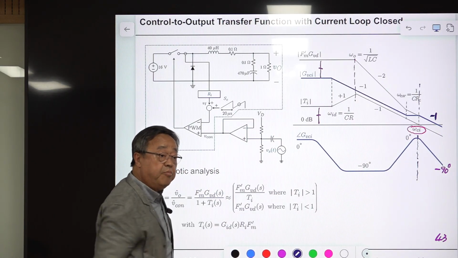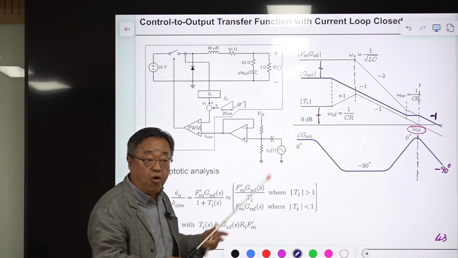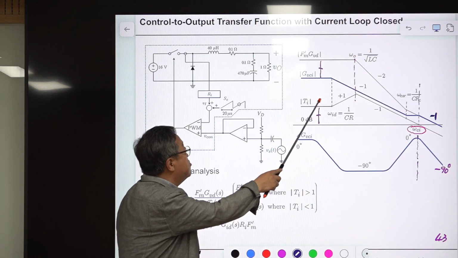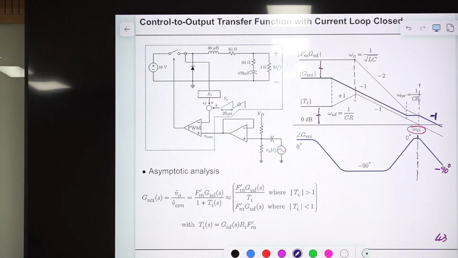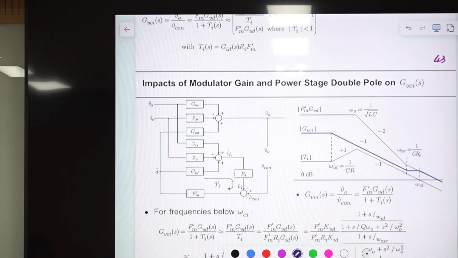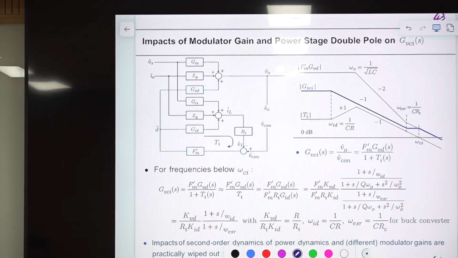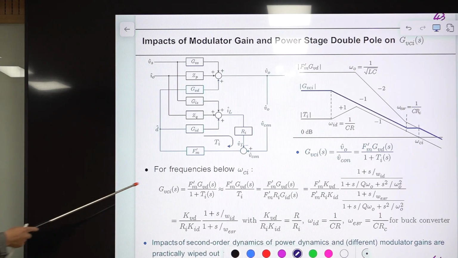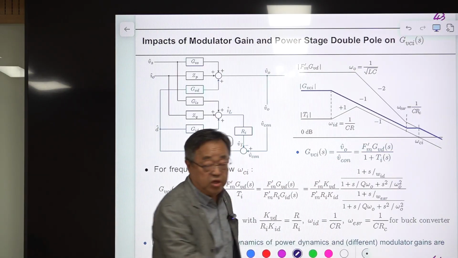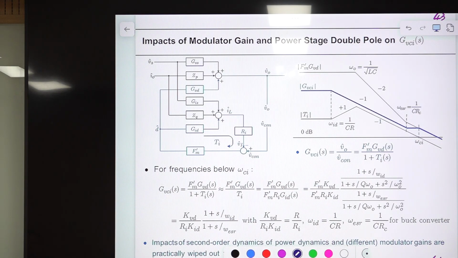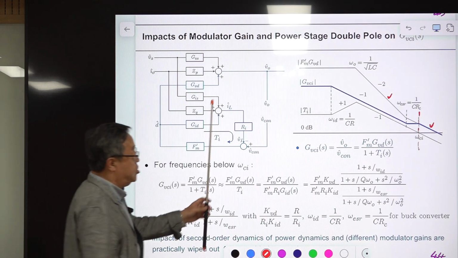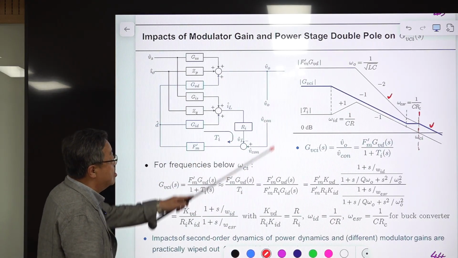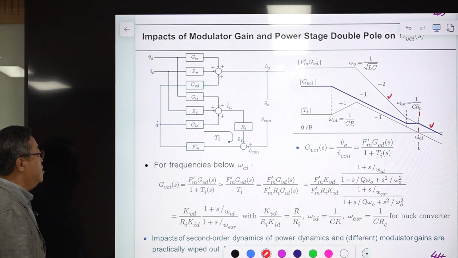Why are we trying to find out this? Because we needed to find out the structure of the feedback compensation. Okay? For that, we need to know this structure or transfer function. Knowing the structure is simpler and far better than knowing the equation. Okay? So this is the construction of this transfer function. So I repeated this part. After this line, I copied this, below this frequency, I use the subtraction rule based on the asymptotic analysis. There is the result of this, okay? Equation of this, okay?